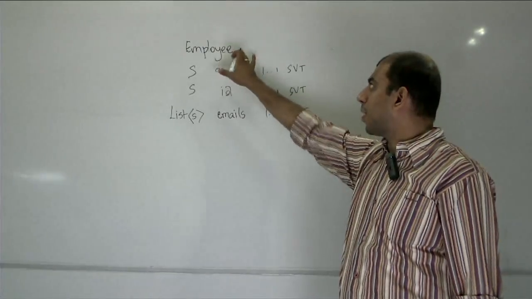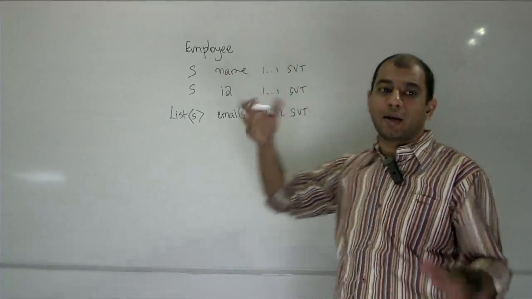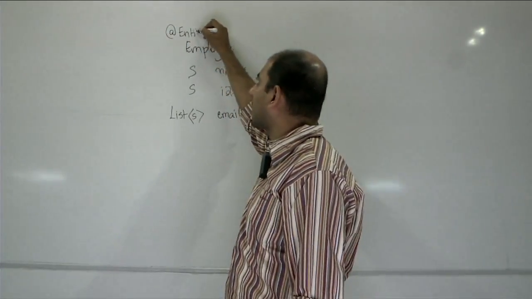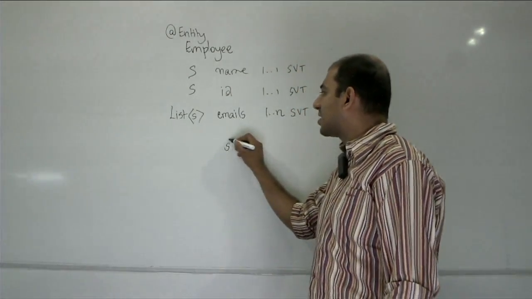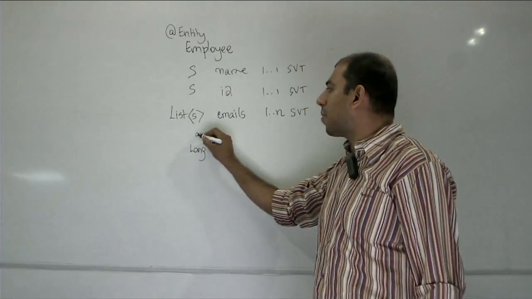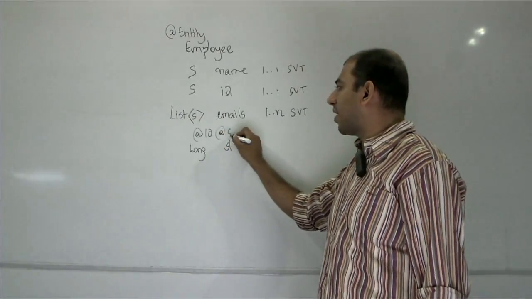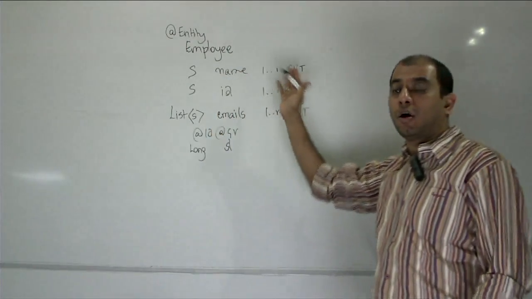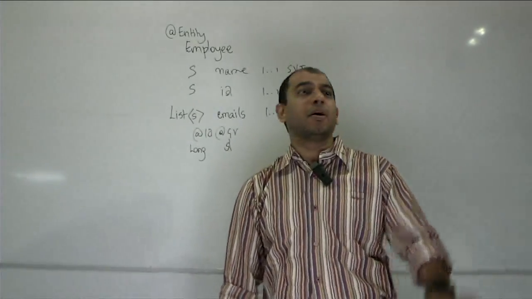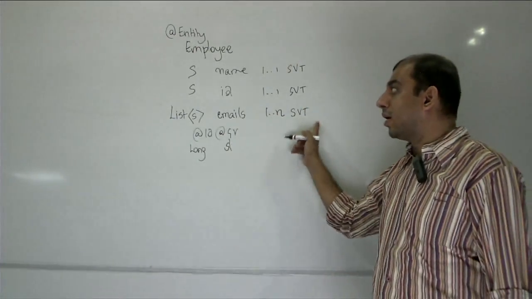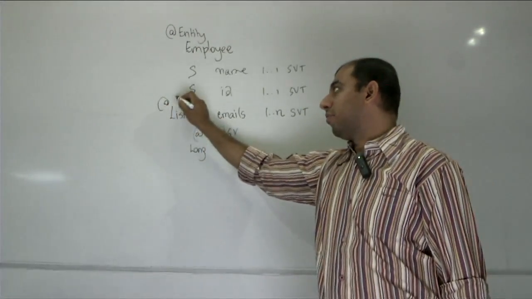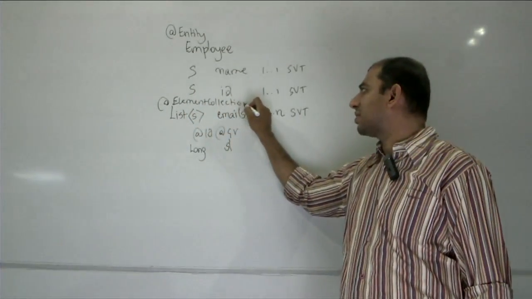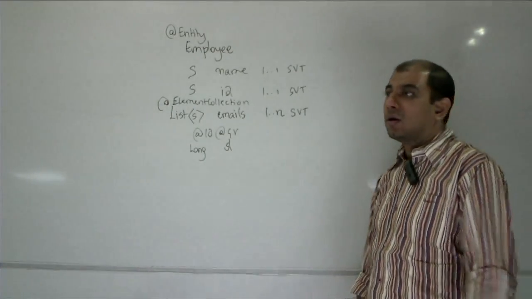For entity to 1:1 simple value type, we don't need to do any explicit mapping. All we need to do is map the class as entity, have an additional serial number to keep track of the primary key, mark this as ID and generated value, and we are taken care of. We get a table, primary key generation, and all the columns generated for 1:1 simple value type as well. If we have 1:n, then what is the annotation? Very good, @ElementCollection. I'm just quickly recapping the mappings in the next 10 minutes.